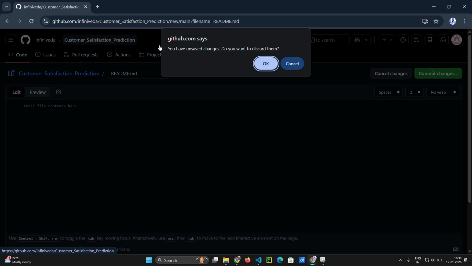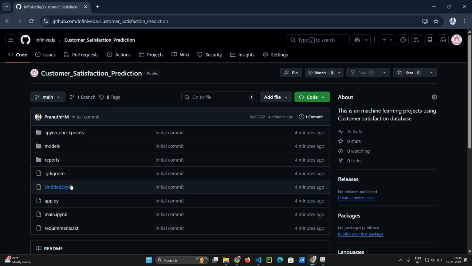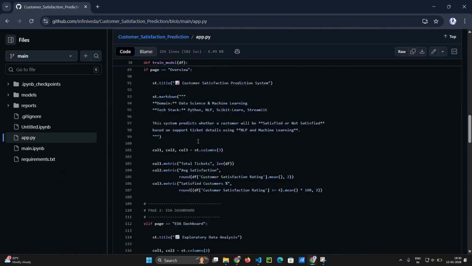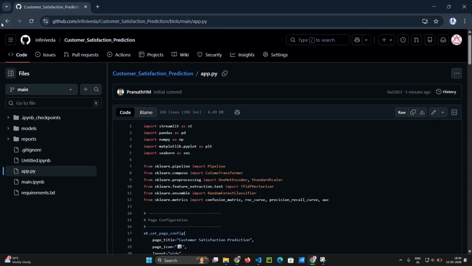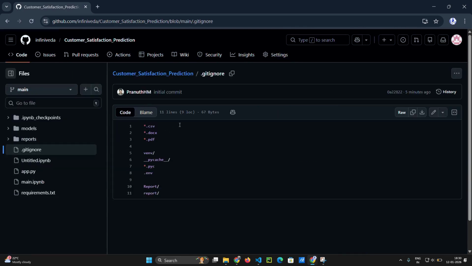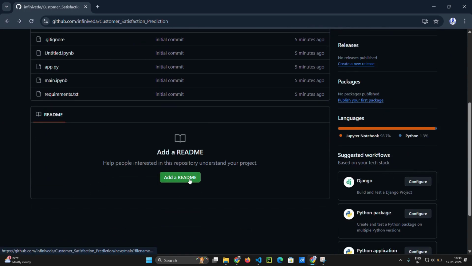In this repository, you can see I have added app.py, which is the main file to run. I'll provide you the link in the description. You can run this project, and if you see .gitignore, you have the files over here. The steps you have to follow I'll put in the readme file.